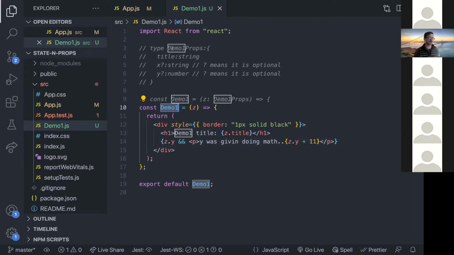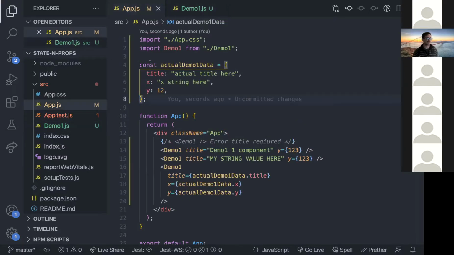Like you could have a model in our database called demo one model that has a title key, an X, and a Y. So it's common that we do an Axios call, or somehow end up with an object that we got from an Axios call, or that's just available to us.